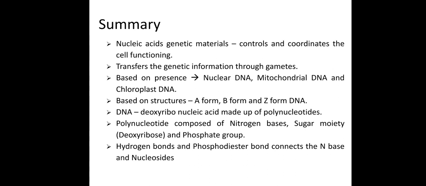Okay, and each deoxyribonucleic acid or DNA is formed of two chains of polynucleotides. Each chain of polynucleotide is formed of nucleotides, and these nucleotides are formed of pentose sugar, phosphate group and nitrogenous bases. There are two classes of nitrogenous bases, purines and pyrimidines, and adenine and guanine are purines, and cytosine and thymine are pyrimidines, because they are single ringed structures.